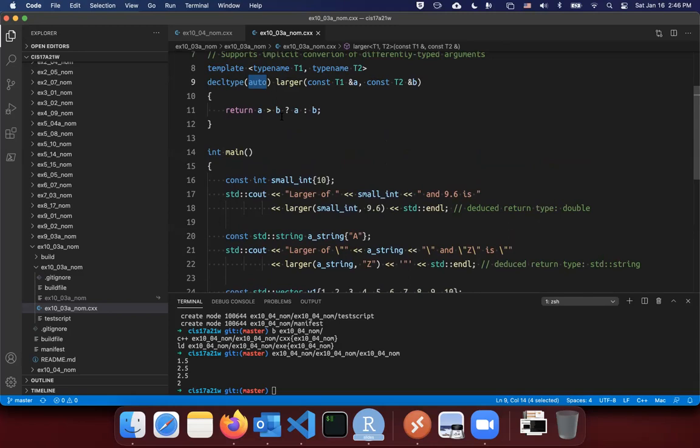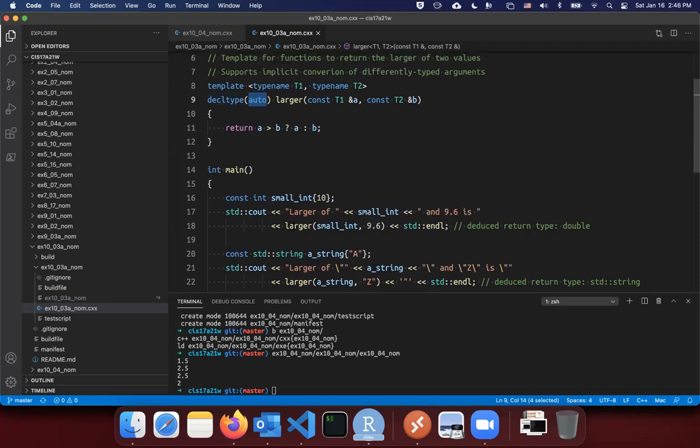Then it will use that as the resulting type, and that is the return type of this larger, as you see here. But not only this, it's also const, because both of the arguments are const, and that is retained because we're using declare type. If we did not use declare type here, it would have been just string, not a const, not a reference. Those things are dropped. And here we have an int and a double. The common type between int and double is double. When you're evaluating this conditional operator expression, the resulting type is going to be double.